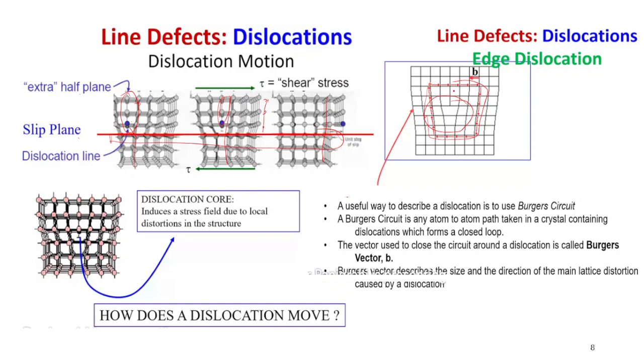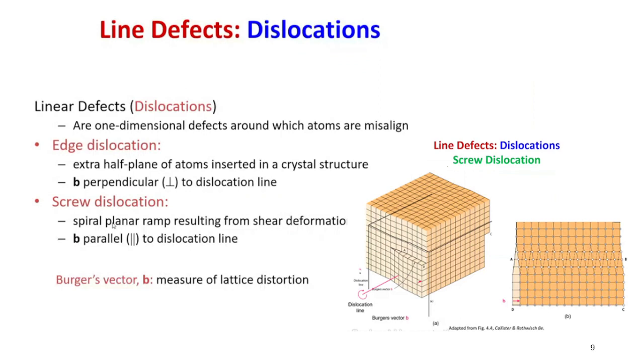So if this is the Burgers vector, round about this distance, we can say it is the dislocation size. There are better approximation methods, but as of now this is one of the most primitive methods. So again, the same thing we saw: the Burgers vector is perpendicular to the dislocation line in the case of edge dislocation, and the Burgers vector is parallel to the dislocation line in terms of screw dislocation.